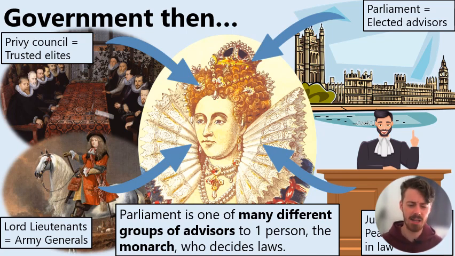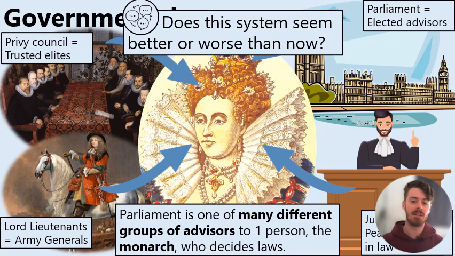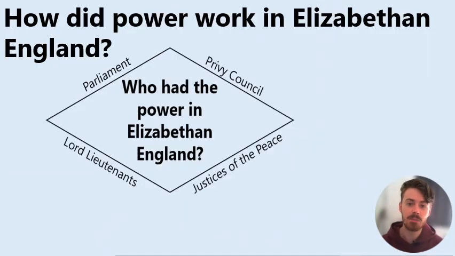So as much as I'm telling you that Elizabeth has all the power, these groups, if Elizabeth annoys or upsets them, can reduce Elizabeth's power in return. That's why this system worked. Elizabeth needed to appease these groups, and these groups needed to appease Elizabeth, so they would try to work together to make laws happen. You need to know them in a little more detail than that, but to be simple enough, power works in Elizabethan England by discussion between groups. This connection of influence is how laws got made.